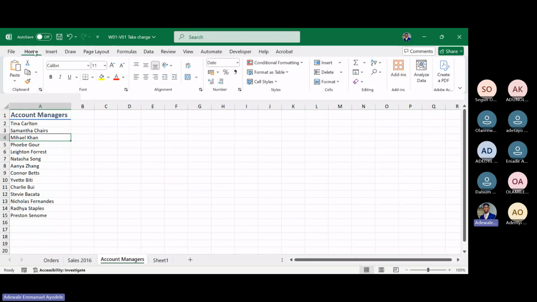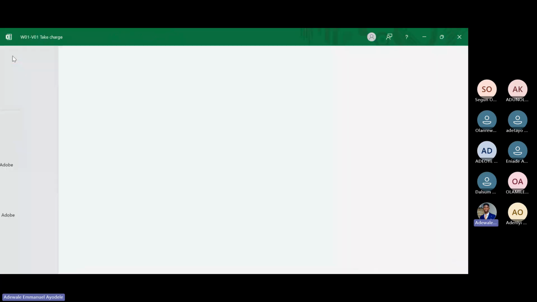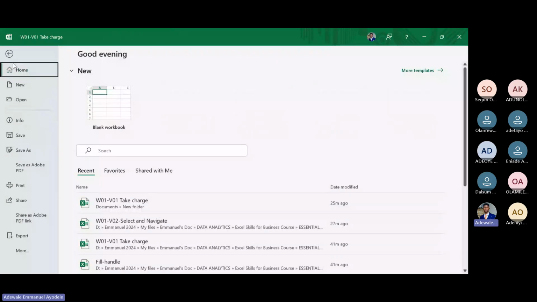Now, let's assume you want to save a document. You've already created a workbook and you want to save it. You have different ways of saving. You can go to the home ribbon and you see we have the option for save, just to save, that is, saving without creating a file name.